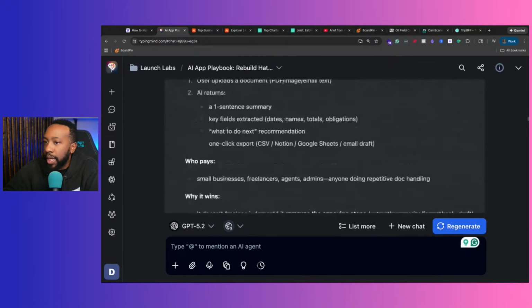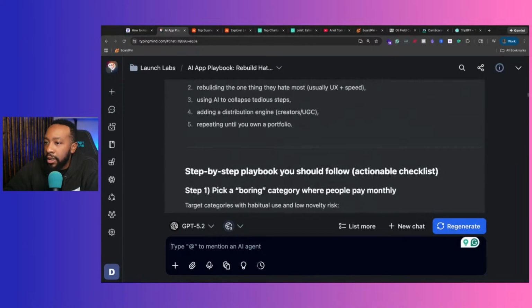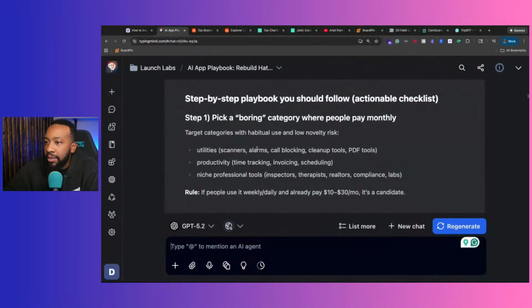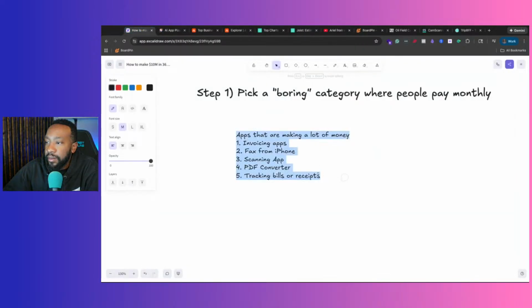So let's scroll back up to step 1. Okay, let's think about something for X. Let's put this in. I'm thinking it's going to be either invoicing for a very specific category.